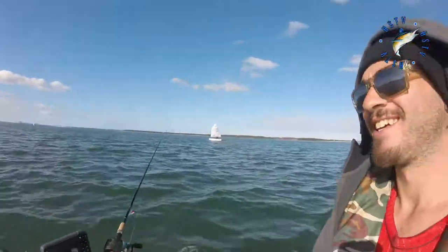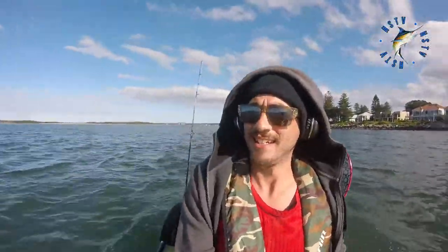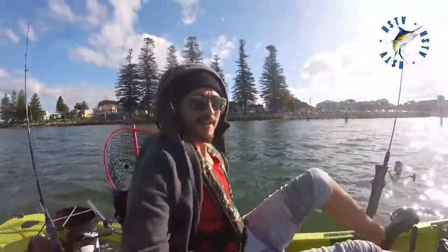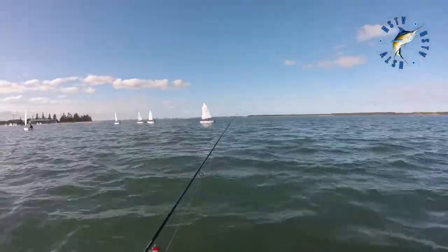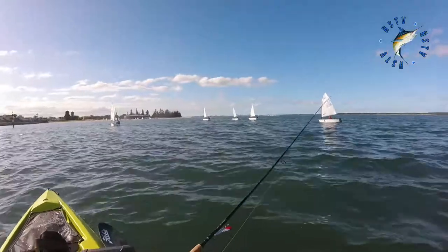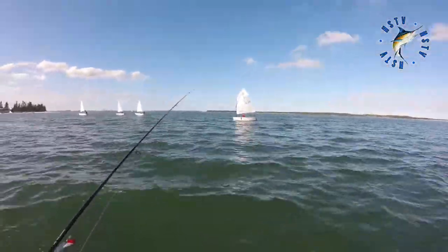I've got him here. What do you reckon? Gassing him on the Hobie. I don't care that he's 10. I'm using straight leg power. What's going on, bro? Getting smoked. No! Hey, this thing moves, bro. This thing moves. Look, I'm gaining on him. Straight leg power, baby. Gassing you as well, mate. Oh, pump them legs.